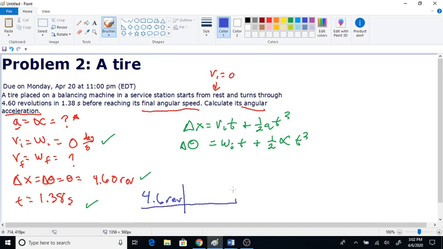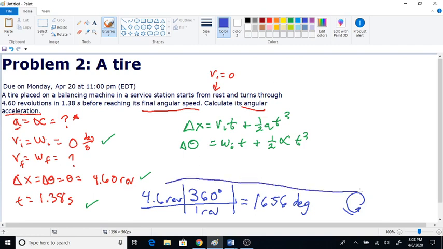And in 1 revolution how many degrees? 360, right? Like me on a skateboard. That would be funny if I tried to do a 360 on a skateboard. In fact, me just getting on a skateboard and trying to go would be hilarious. And so when we convert this, 4.6 times 360 is 1656 degrees. So we went around 4 times, and then another 0.6, which is that many degrees. So now we're ready to plug in here.